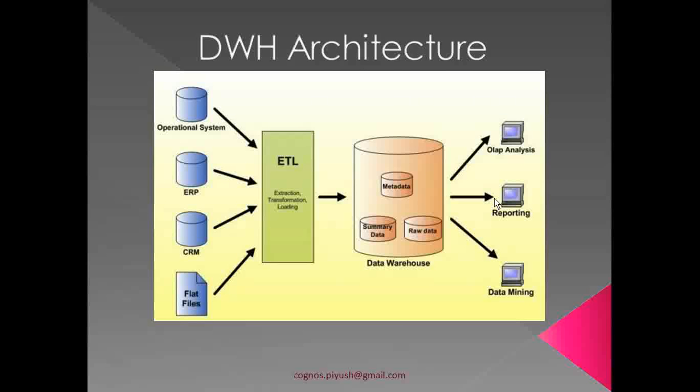As already told, a data warehouse is a collection of various data from an organization. The data to be extracted come from different data sources, be it operational systems such as sales, HR, inventory, marketing, or any system data. Data can also come from ERP systems, such as SAP. And there are CRM systems also from which the data can come. CRM can be Salesforce. Also there are flat files from which the data can come.